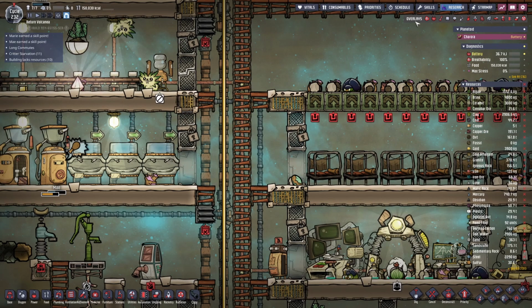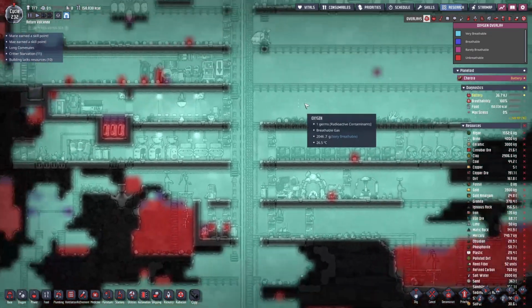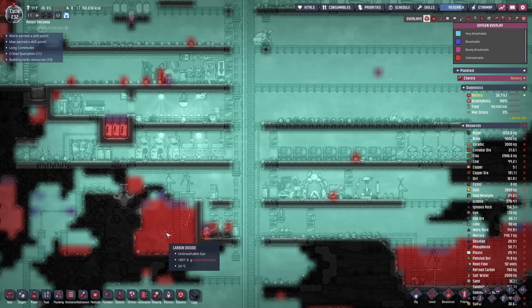As promised, we're moving on to the overlay section next, the first of which is the oxygen overlay, which is very simple and straightforward. Wherever it's green, they can breathe. Wherever it's red, they're dead. There's a slight caveat to that in that there's also polluted oxygen, which they can still breathe in and will show up as green, but it'll give them a slight debuff called yucky lungs. Not something to be overly concerned about, but you can get rid of that later with an item called the deodorizer.